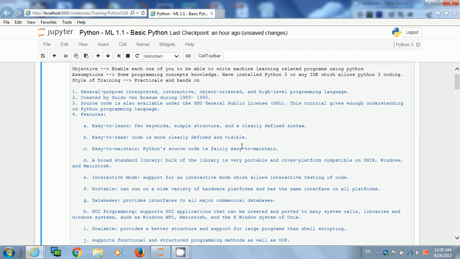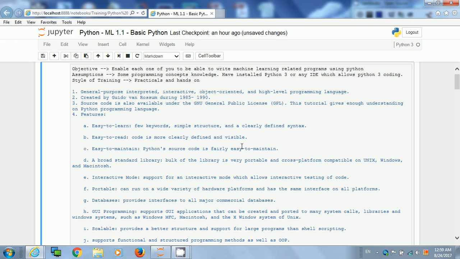There are a lot of people contributing to this open source through the community, providing more and more flexible ways of doing advanced programming using very flexible and easy code. So that is why I like Python. It's open source, very widely used, and used by very big companies, basically for machine learning.